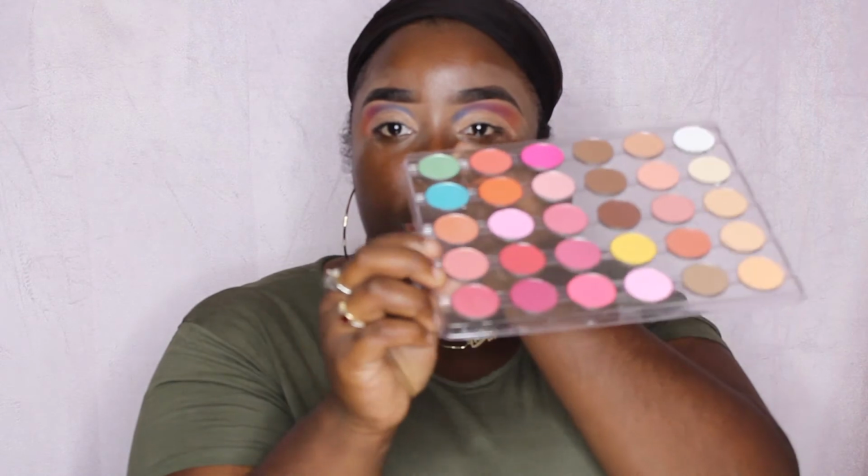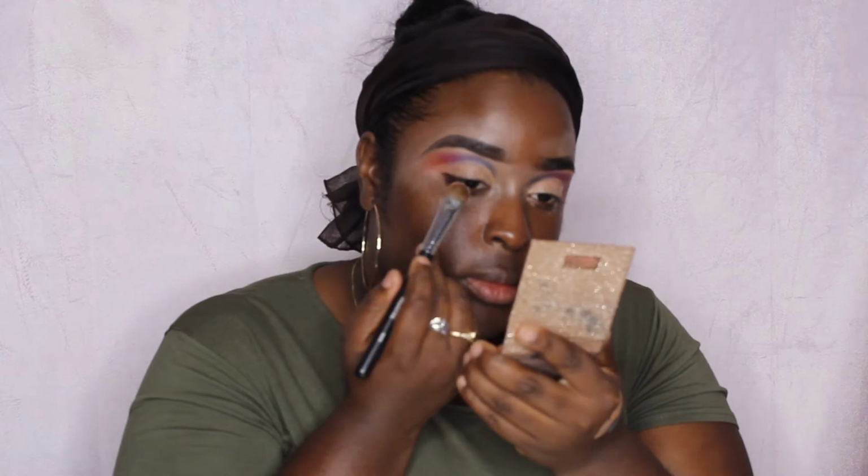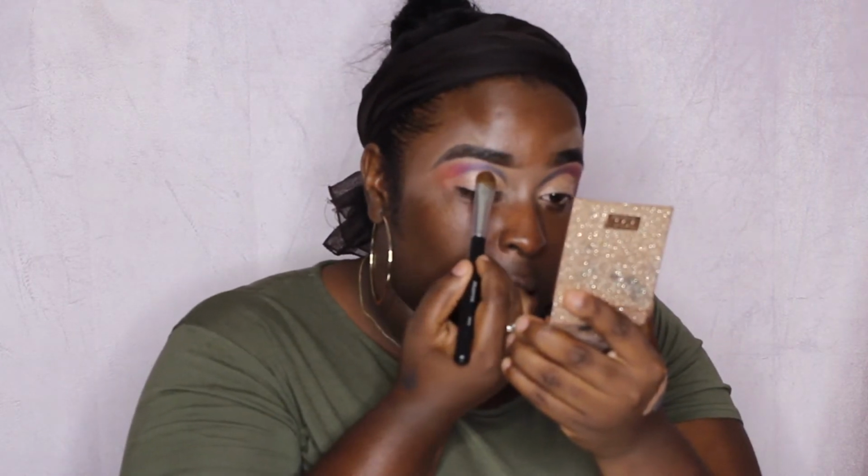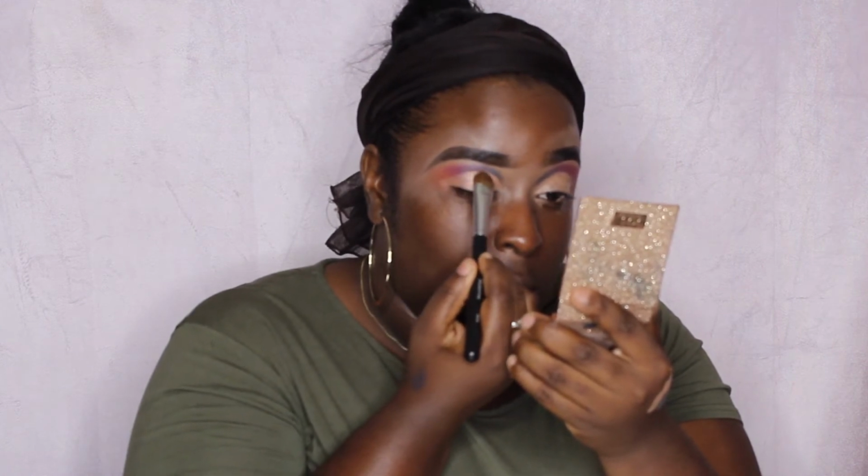All right, so now we're gonna go in with this shimmer pinky kind of color here, and we're gonna place it all over our lid. We're really gonna concentrate that color in the center.